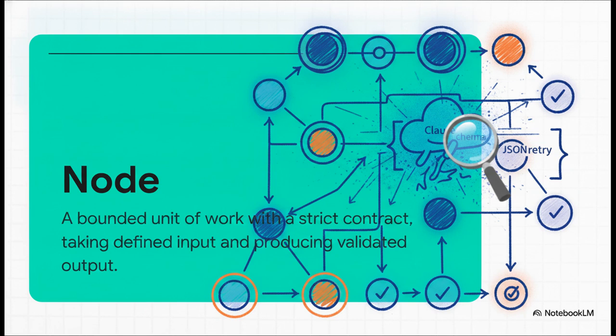Because think about it, you can't parallelize a task if you don't know exactly what it's supposed to do. So, we give every node a strict contract. The input is passed in explicitly. We never just assume it's in the chat history, and the output has to be a specifically defined shape, usually validated using a JSON schema. This means Claude will automatically retry if the output fails, rather than leaving you to manually parse and pray over a wall of free text.